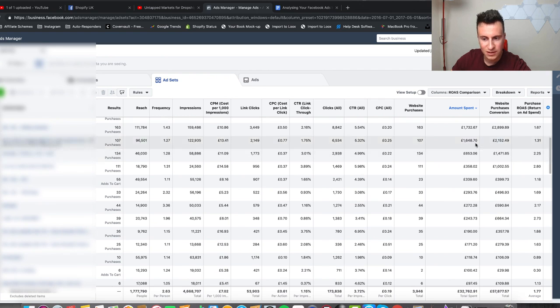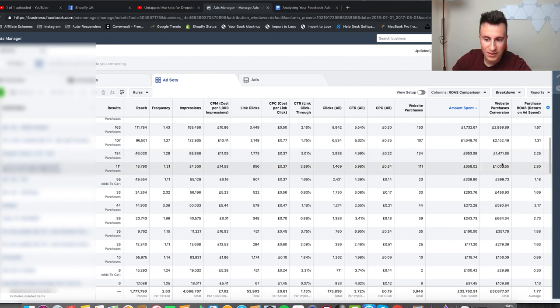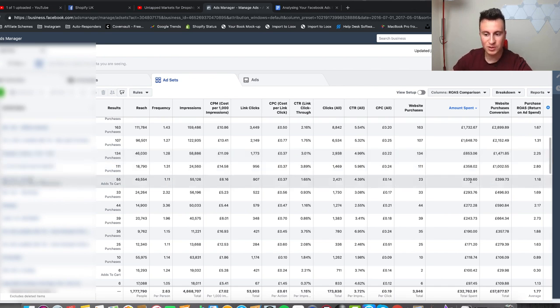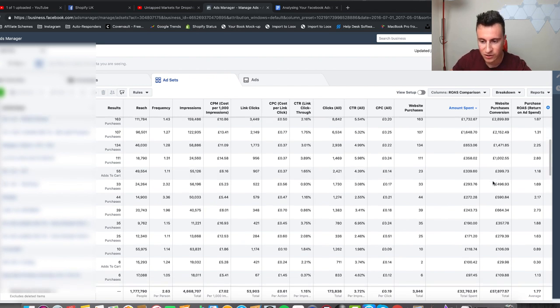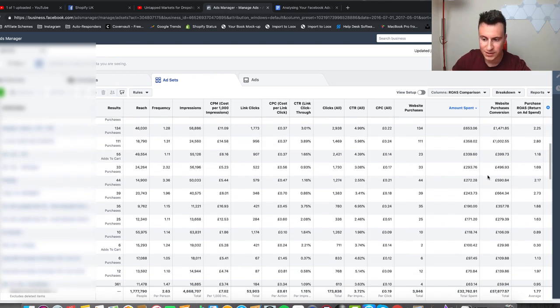But then once there's a big drop in the spend, so you can see there £653, you've got a pretty good ROAS, and again for that, but then again spending the exact same amount, it's almost 50% of that ROAS. So you can see this is where the inconsistencies are starting to come in, which is something that we can learn from. Carrying on then, we can see that then again it jumps back up, which is again more inconsistencies.